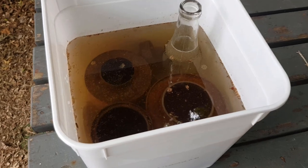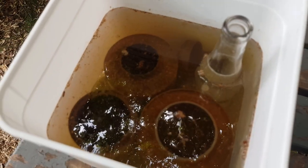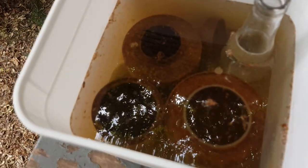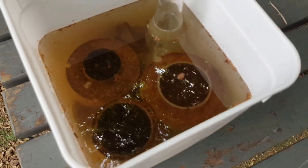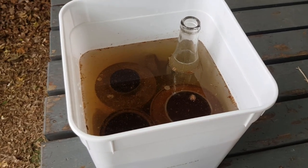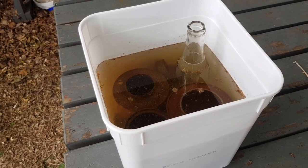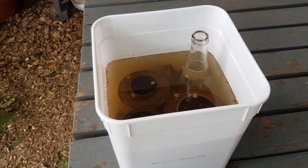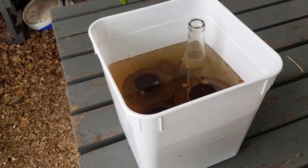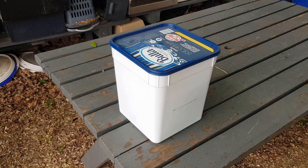Here we have commenced our citric acid cleaning of the tins. It took quite a while to get the tops off — they were rusted on — so I dropped the lids in there too. I've filled a bottle with normal water just to raise the solution level to cover the tops of the tins. The cycle repair tin is down the bottom. I didn't pre-wash these tins as they were in such poor condition. I'll take before photos and after ones for a comparison. I'll leave this for 24 hours with a lid on to keep leaves out, then check how well they've cleaned up.